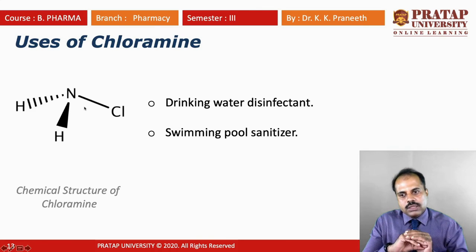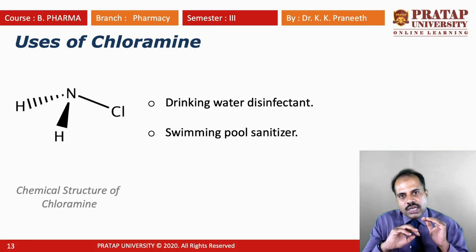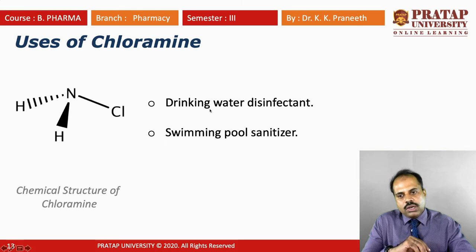This mixing in water is very useful for chloramine. Why? Because it is used for drinking water. It is used as a disinfectant for drinking water. There are many bacteria and viruses present in the water, right? With the use of chloramine, it can kill them. So water purification is done by using chloramine. Chlorine also can be used, but this is more effective in killing bacteria and viruses, and it is also more safe compared to simple chlorine.